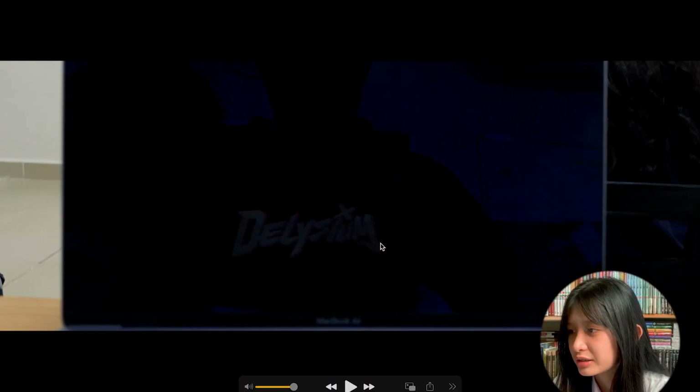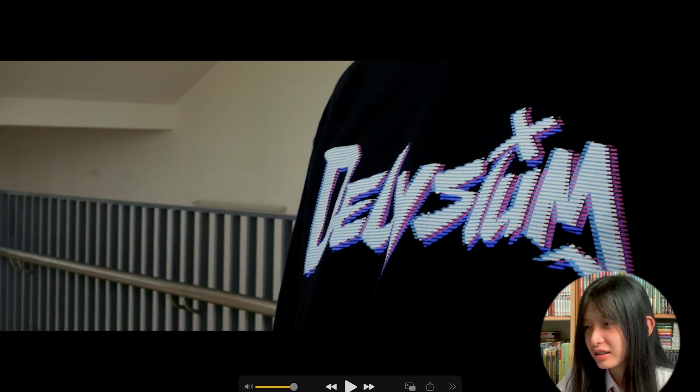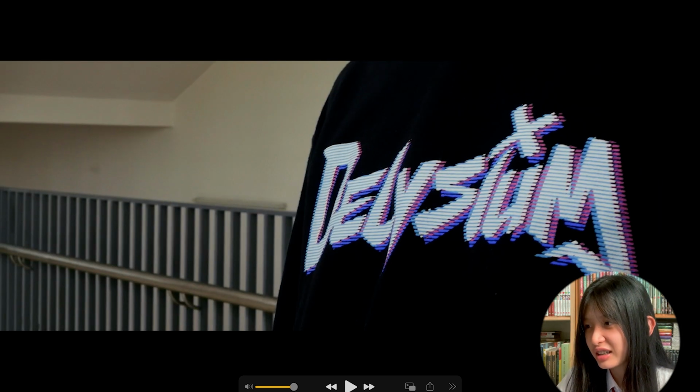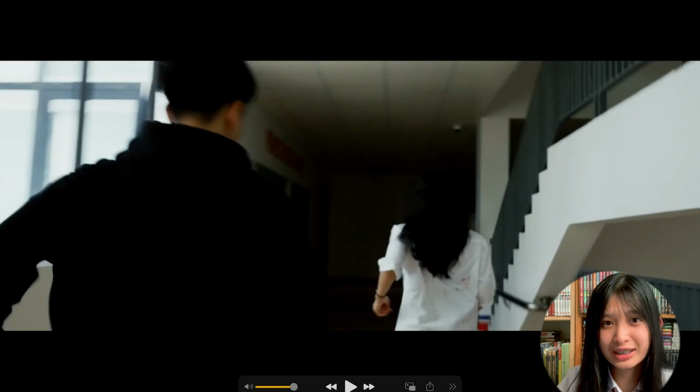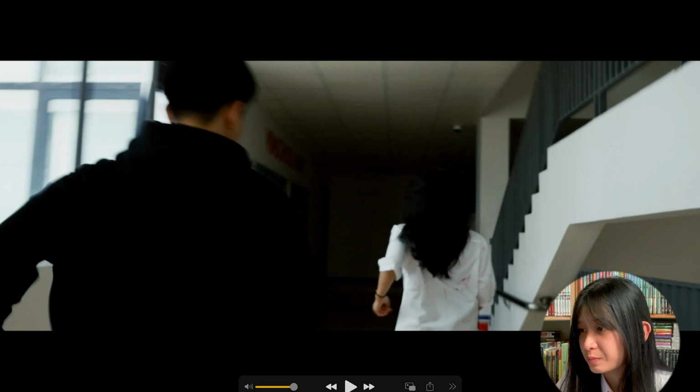If you just go through the frame, bam, all red, the only thing that stands out of this frame is this logo. And so it flashes and you can see, it looks familiar. Then bam, they're running. So it's a shot transition. It acts like a match cut.